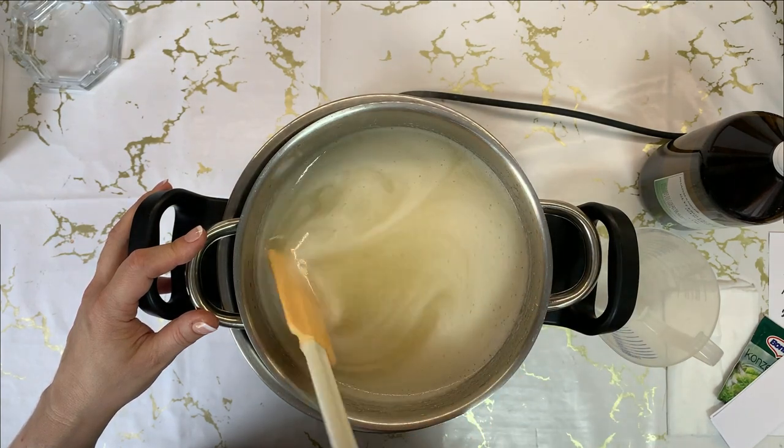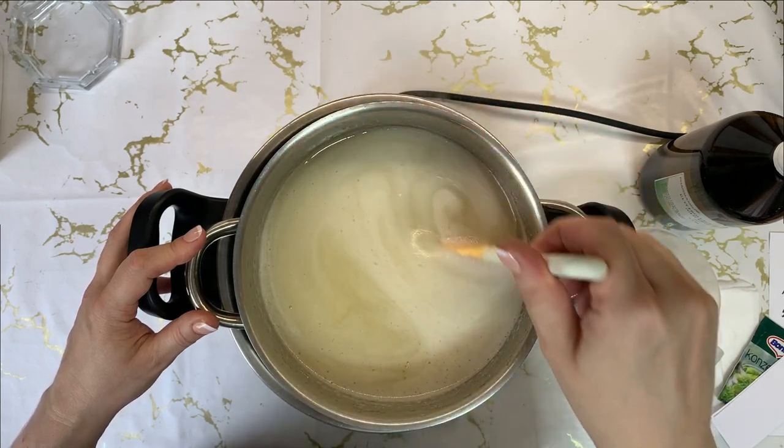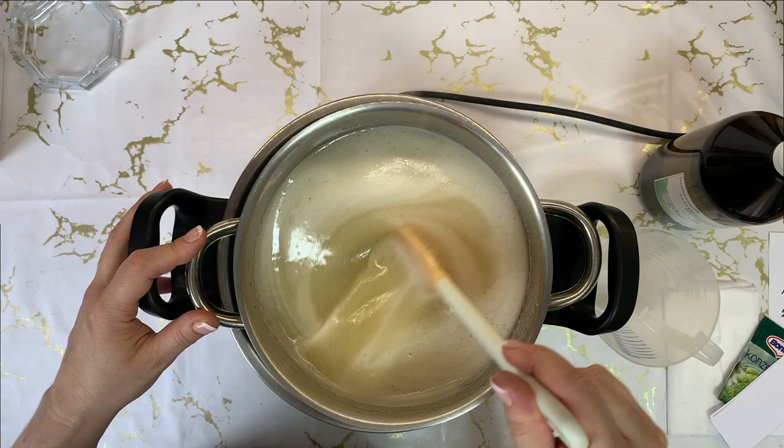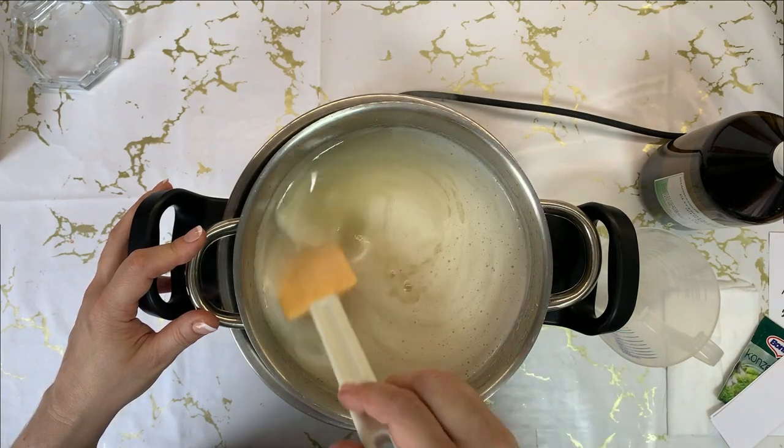Now we do have a bit of foam forming, but that's to be expected. Nothing to worry about. It's just a sign that it's melting. It's not so grainy anymore. It's kind of liquid.